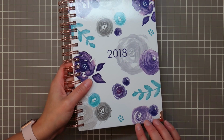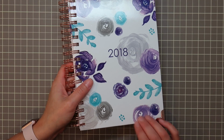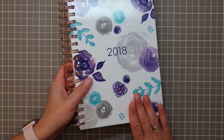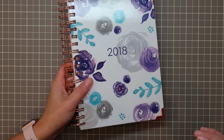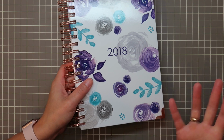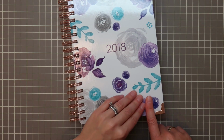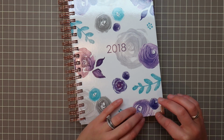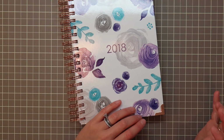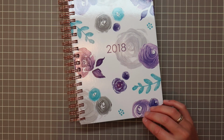Now you can purchase additionally, when you're ordering your planner, a personalized monogram to have added on. This is something that I believe she will add on for you. I think she's offering a solid sticker or a glitter sticker. I shouldn't say it's a sticker because I don't know. But whatever the monogram is, the solid version is $10 extra, and the glitter one is $11. They come in several different colors, like pink and navy and white, and I think the glitter one comes in silver. So that's an option to personalize your planner a little bit.